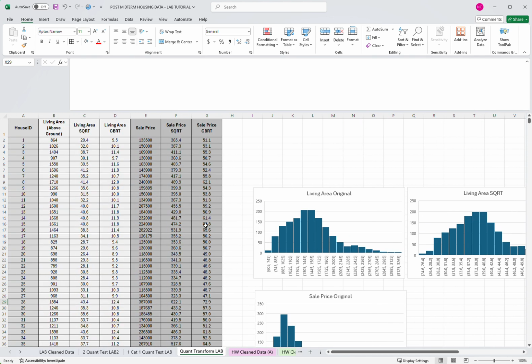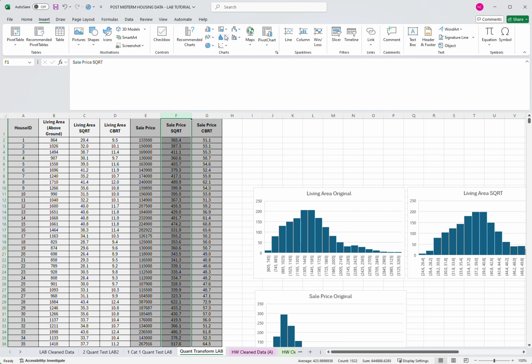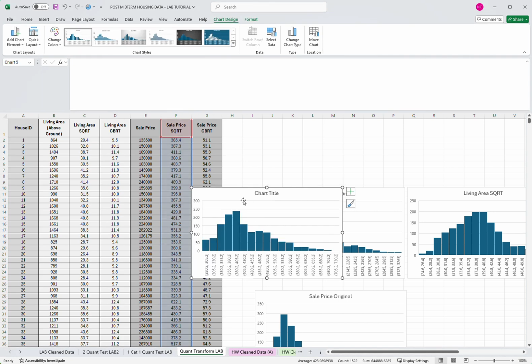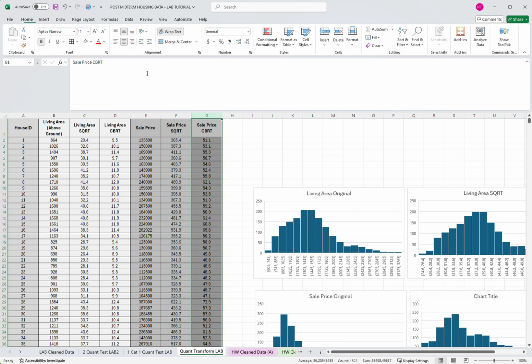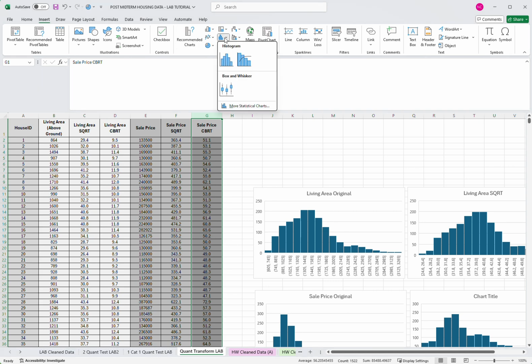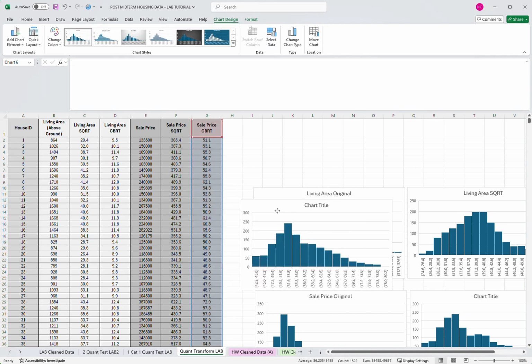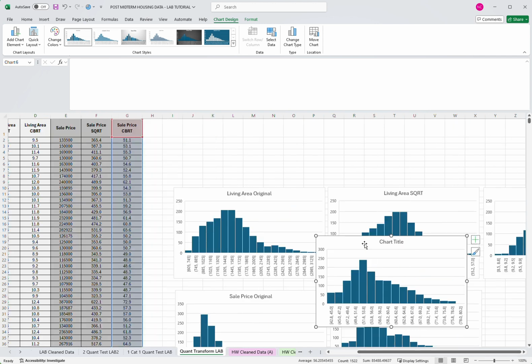Now we can do the same thing for sale price. Okay, that's the square root. And then the cube root.